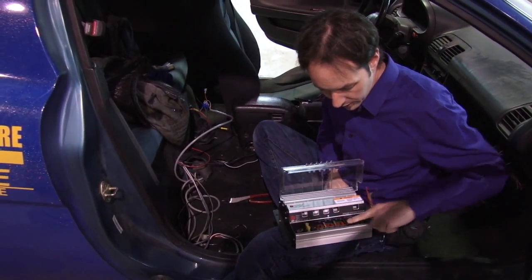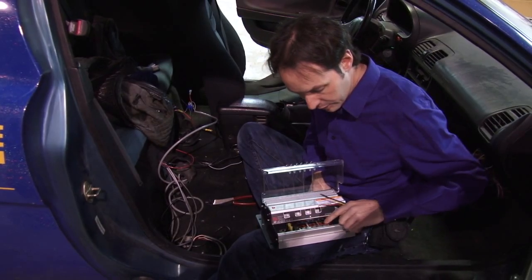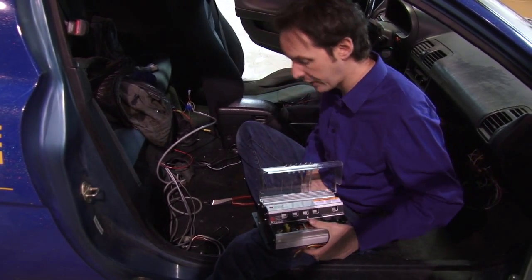All right, so this is where all of our electrical connections are. We've got our main power here, we've got our control here, and then these are going to be the strobe heads. In order to install this, what I need to do is wire up the main power feeds.